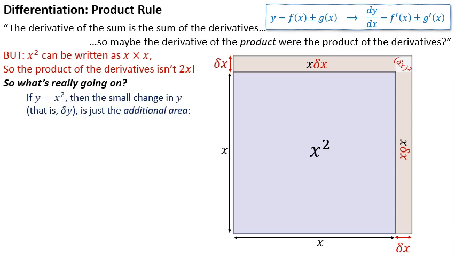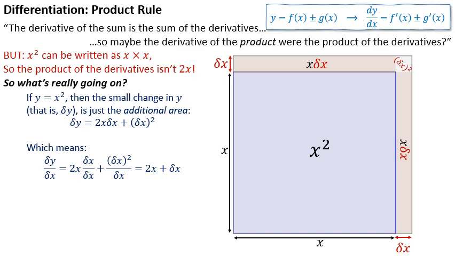So if we say that y equals x squared, then a small change in x squared, we're talking about a small change in y. So we might call that delta y. That's the change in the output. If we have y equals x squared, x is the input, y is the output. And we can see that the change in y, the small change in the output, which is x squared, that results when we change x by a small amount, delta x, that's just two lots of those thin strips plus that tiny square in the top right corner. So two lots of x delta x plus the delta x squared in the top right corner.